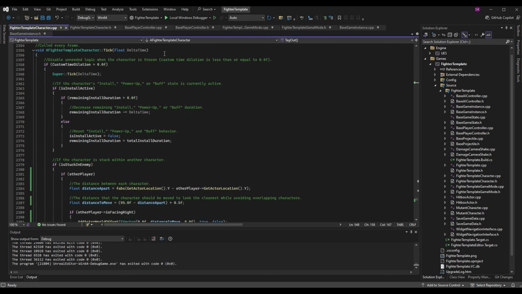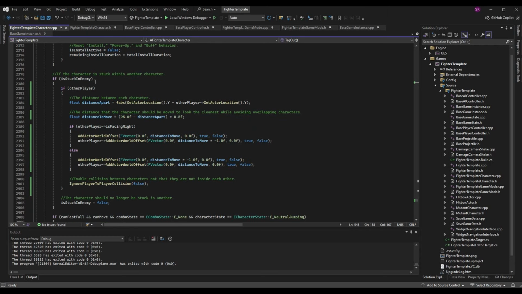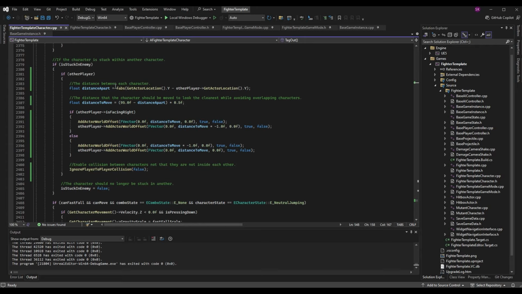If you've been following the series, you know we have a way to slide off characters' heads. I even mentioned it earlier in this episode. That logic is in here. We check to see if we're stuck inside of an enemy. If we are, we're going to push them outside of each other. Now, in a 2-character match, this was always valid. Other player was always valid, right? We always had one character, knew who the other character they were fighting was. With this new change, other player might not be valid, but we can still run into this logic.